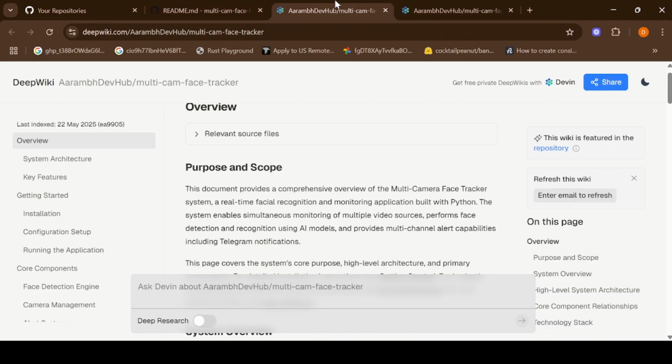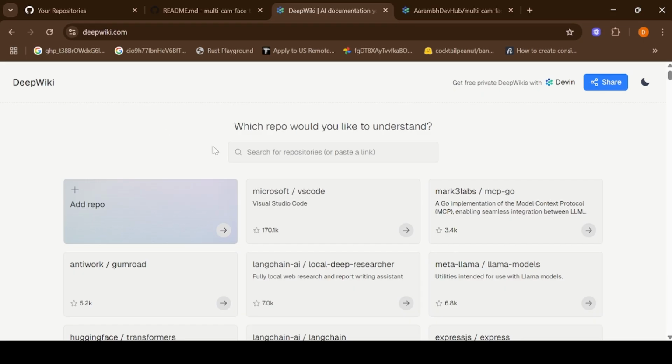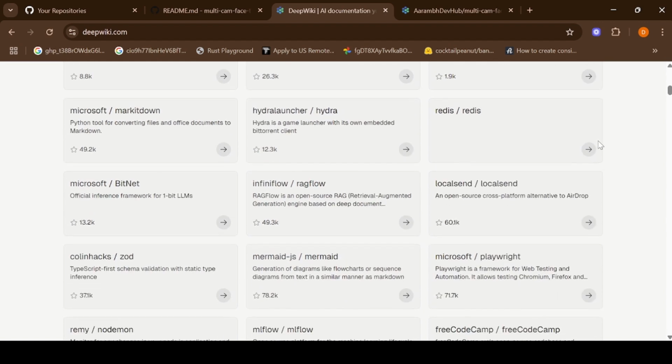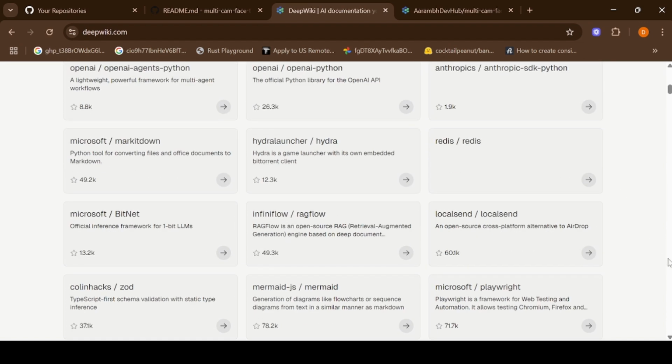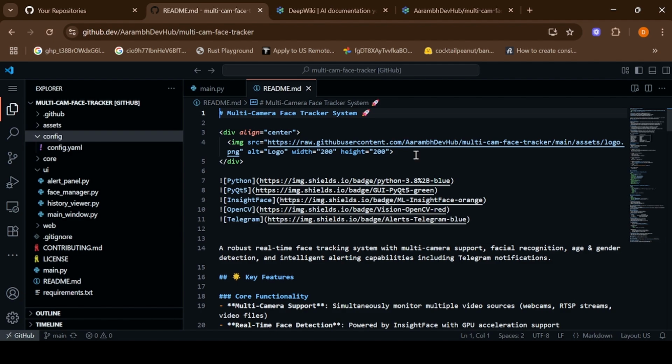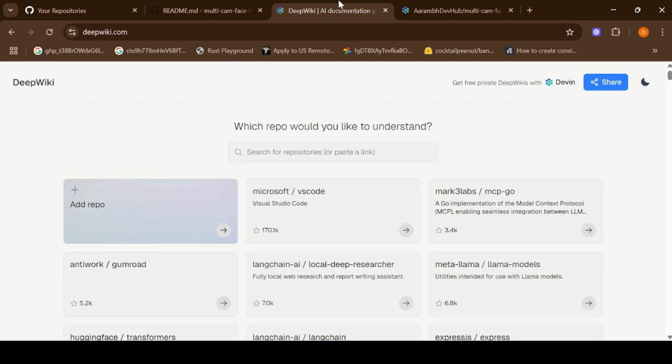And this documentation is generated by AI. You can see here it has not only one but many projects. You can also add your own project, your own files. This is not a promotion video about it. I am just using it and showing you how you can organize projects. If you are lazy like me about writing documentation, this AI helps you. It takes some time. It reads your full code, everything. Then it creates your project document like this.